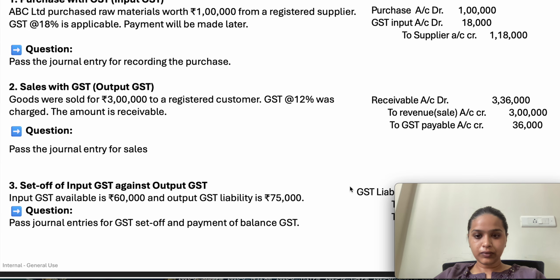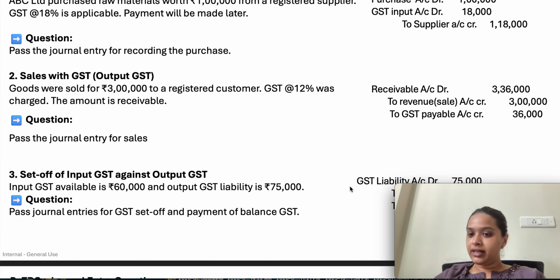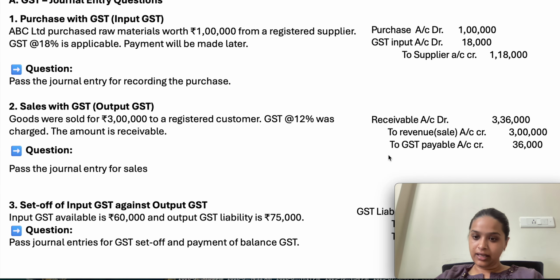Okay. Since you have collected the GST from the customer on behalf of the government, you have to pay it back, you have to deposit it to the government. So when you deposit that, there is this option in the GST Act. Whatever GST input you have, you can adjust with the GST output or GST payable. So considering the above two questions, suppose we have to pay 36,000 to the government, and GST input we have is 18,000. So 36,000 minus 18,000 we can pay to the government.